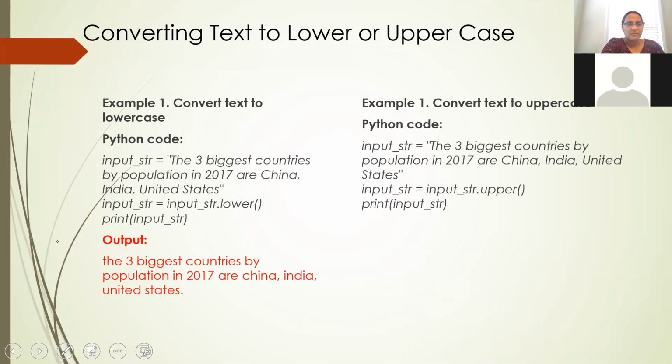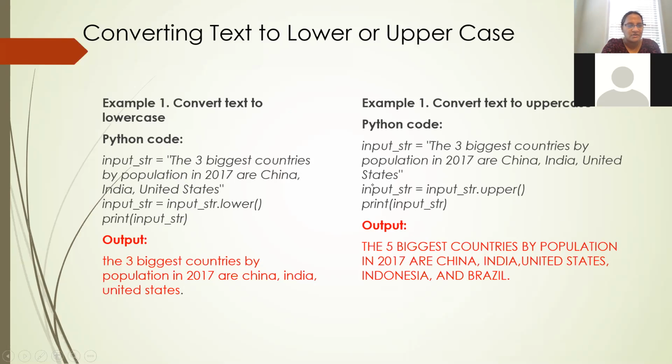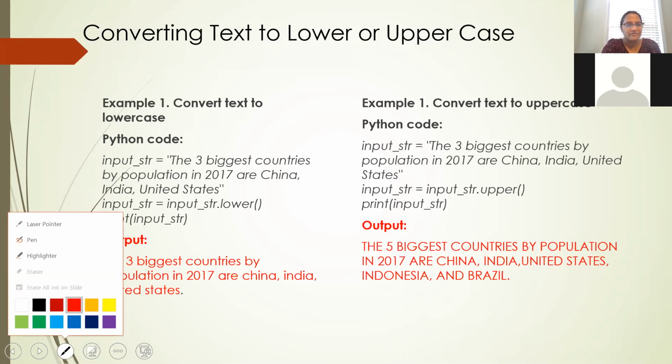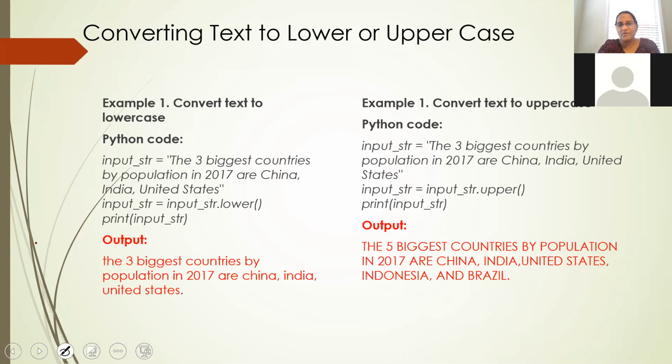Now, this is the second example, where we are doing the same thing. Now we want to convert the whole string into upper case. So I'm calling this function dot upper instead of dot lower. I'm calling the same function, and the flow of the program is similar to this. The upper will convert the whole string into uppercase.